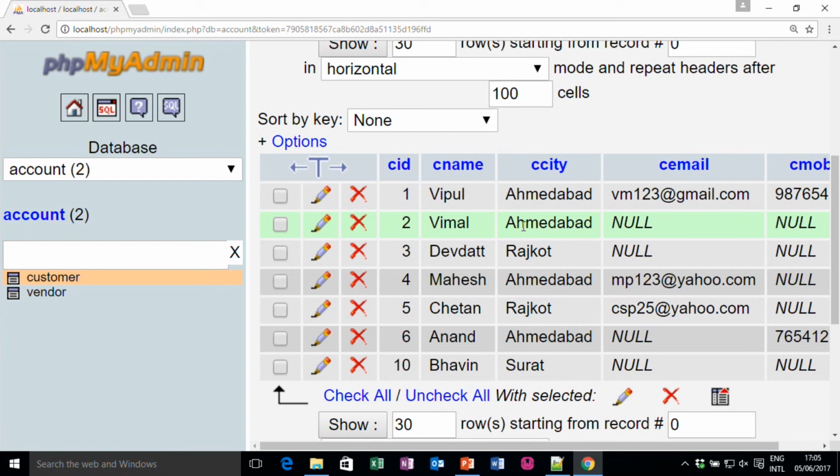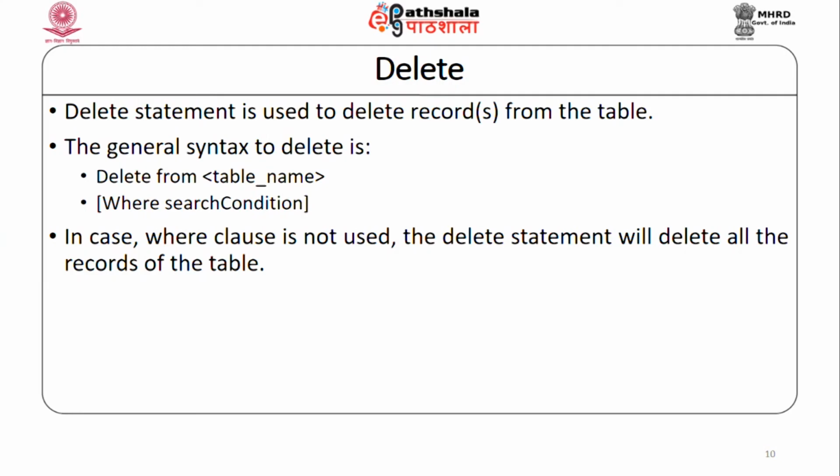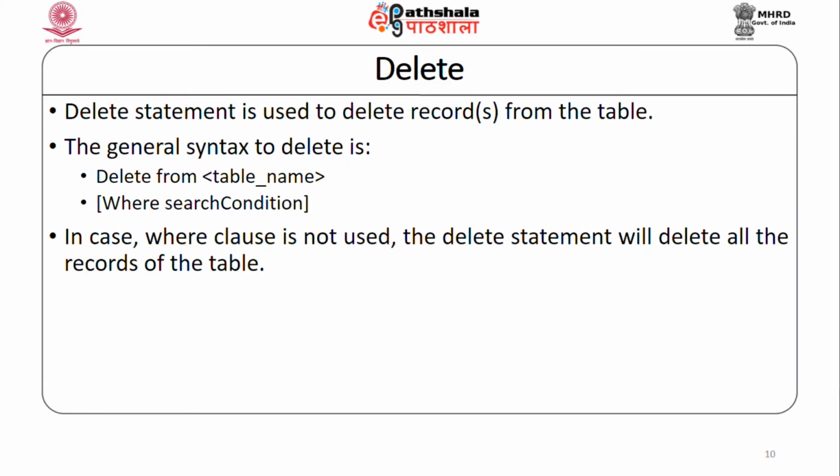If I do not write where, then all the customer cities will be replaced with Ahmedabad. So, when you use it, you should make sure that it will be applied to only that particular record. In the same way, to delete a record from the database, the delete statement is used. Again with delete you can also use a where clause to delete a particular record. The syntax to delete a record is delete from table, and then you can provide where and the search criteria. So, if that criteria is met, that record will be deleted.